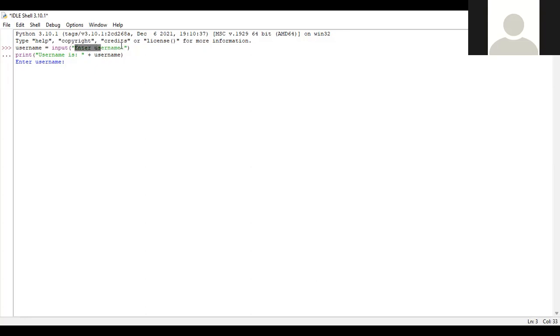Now this is the text that we are using to display for the users. This is for user friendliness, because otherwise they don't know what to enter. They are asked to enter the username. So I will just type, okay, my name as T. Now this is the user's name, username. So when I enter now, it should display the username, but it didn't.